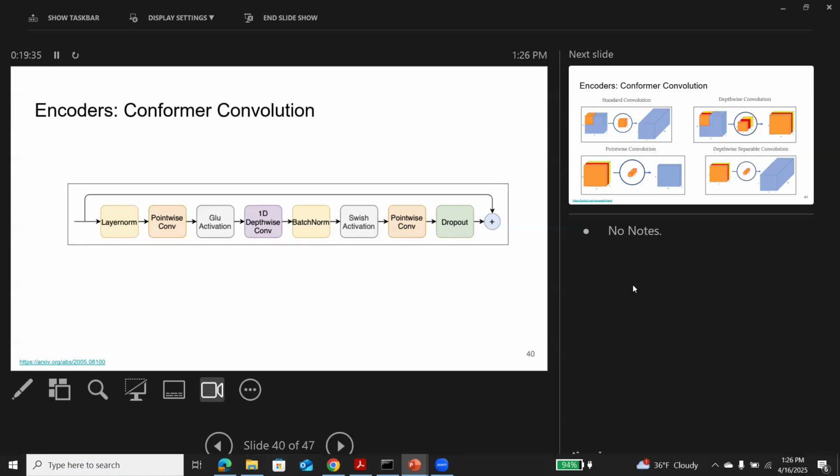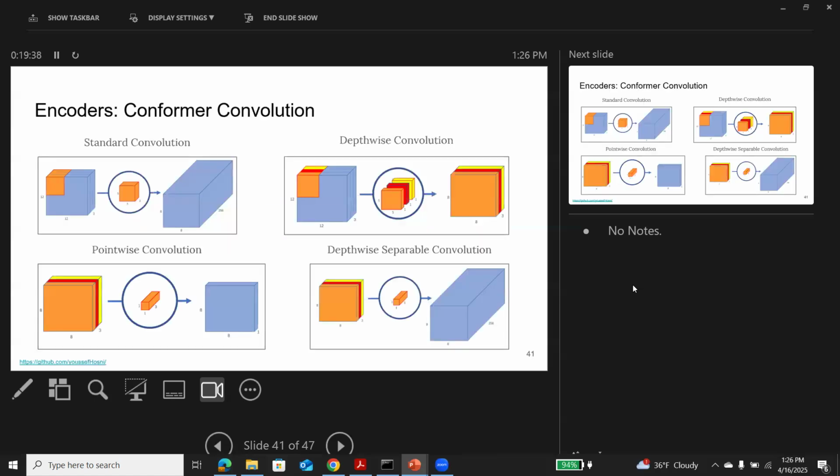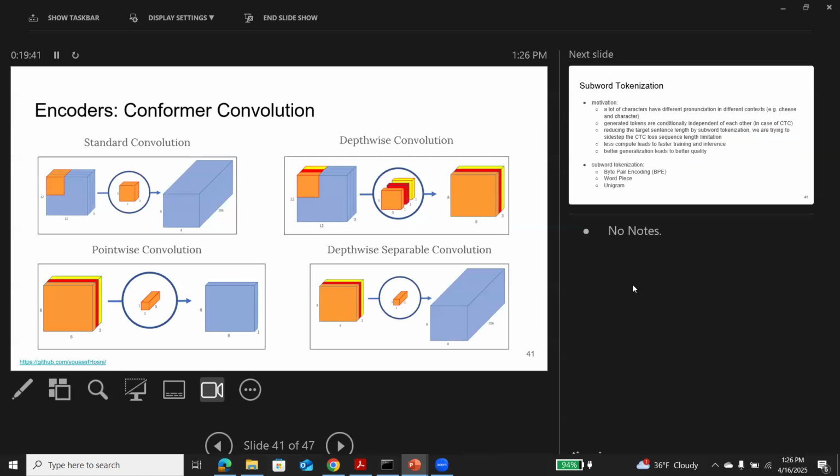Let's see, maybe it's interesting. These are technical details, but did you hear about depth-wise convolution? It's also used in image processing. Again, it's technical details, but I think it's good to know because it's used in many models to reduce the parameters. David, can you explain?